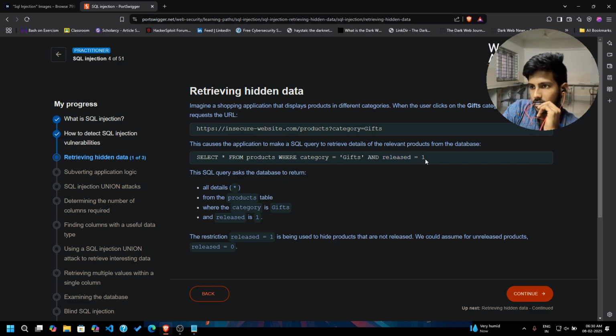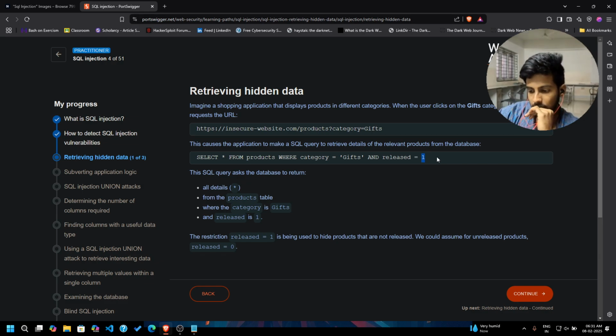In this context, released is a parameter used to denote what products are released by that particular company. If I give released equal to 0, then the unlisted or unreleased products will be displayed on the website.